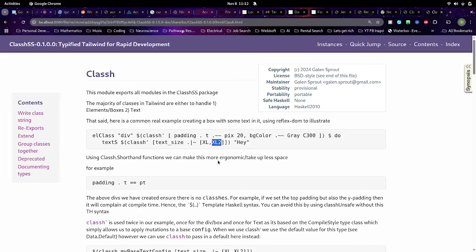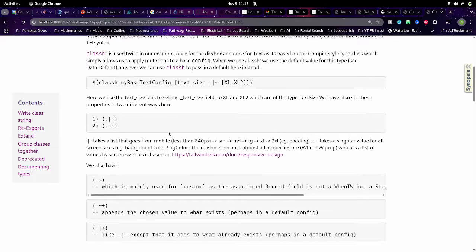Tailwind is pretty awesome, especially for quickly throwing stuff together, and I think Clash is a great addition on top of that. But there are some decisions I've made that are very specific to Clash. For example, I kind of tried to make everything.